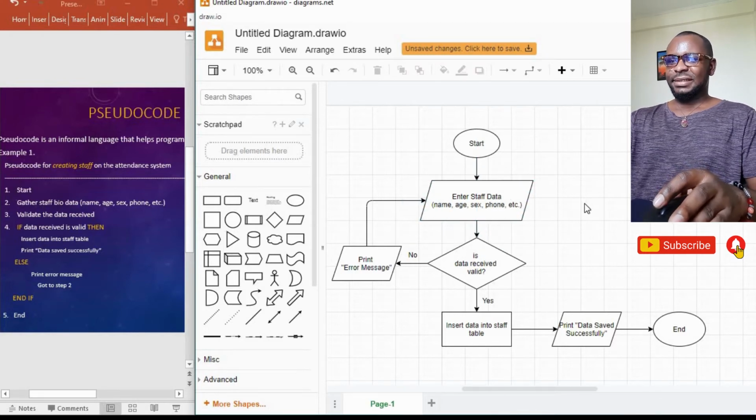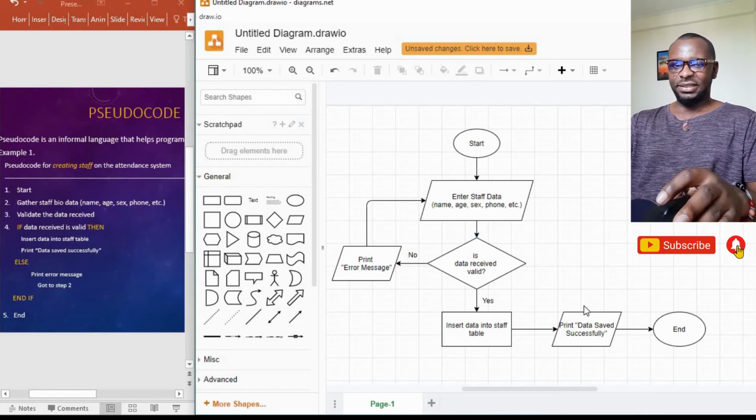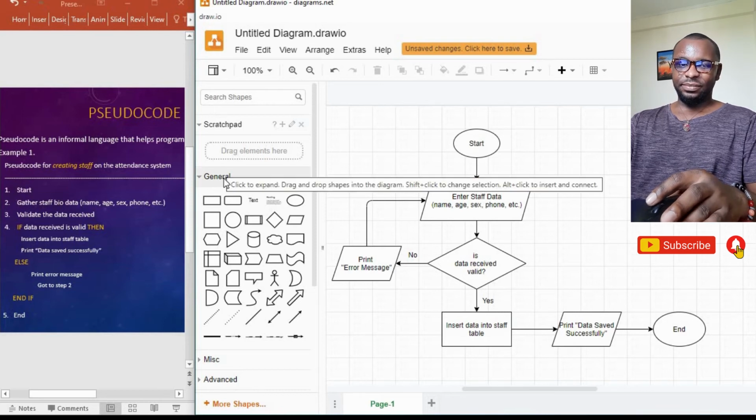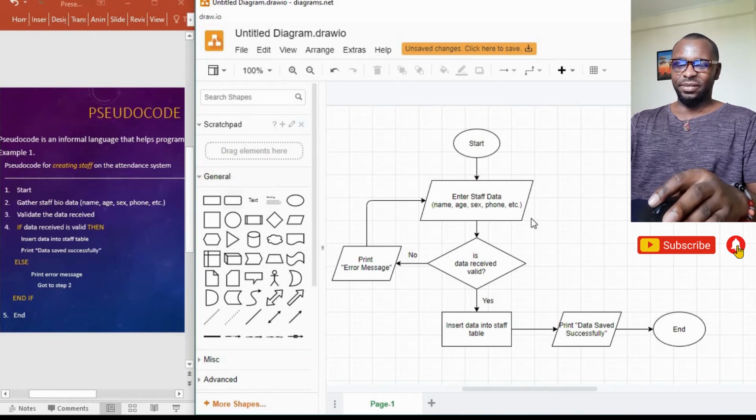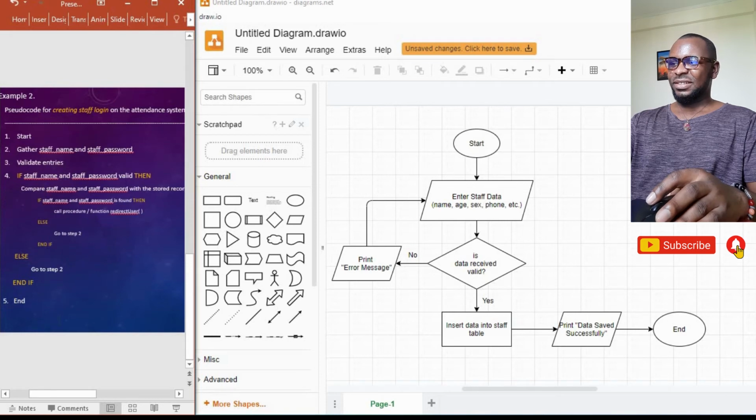So this is the simple flowchart diagram, very simple, for creating the staff of the attendance system. Now we go to the next one.